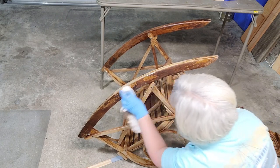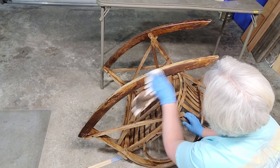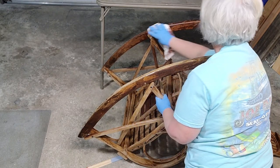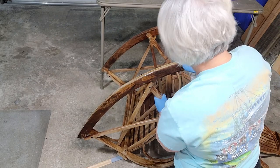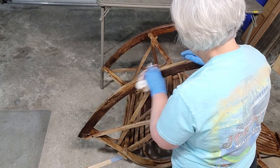Rub it off a little bit more. This side over here. Do the bottom.